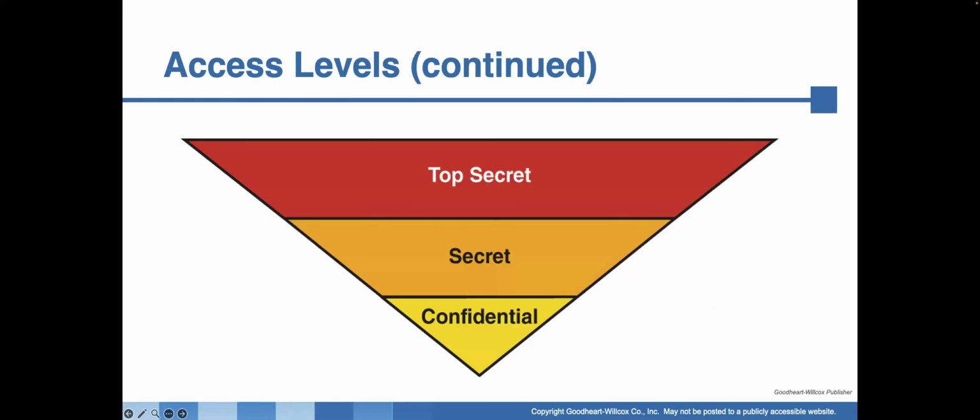And here is an image showing the mandatory access control. If your sensitivity label does not align with the classification of the information you're trying to access, you won't be able to access it. That's why it's called mandatory. For example, someone that has a top secret clearance will only have access to top secret resources. Depending on the organization, he or she may not have access to secret resources or even confidential. Likewise, someone with a clearance of secret, where the sensitivity level of the resource is secret, will not have access to top secret resources nor confidential resources.